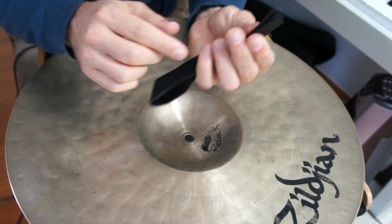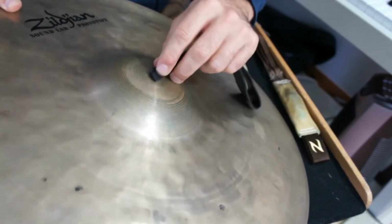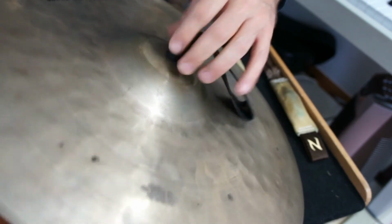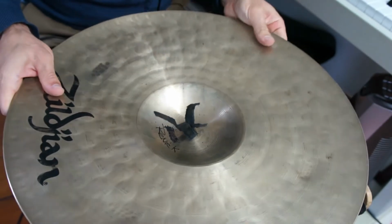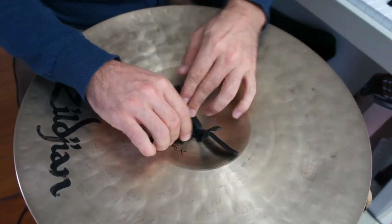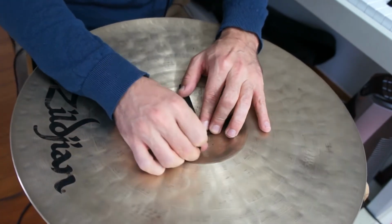Okay, and then we'll take the cymbal. Just slide them straight through the top all in one go. And just pull it through. Pull it through as far as you can get it. There we go. Once you're on the other side, you're going to want to splay them out as best you can to make a big plus sign here. Just get them as flat as you can. It's leather, so it manipulates pretty easily.